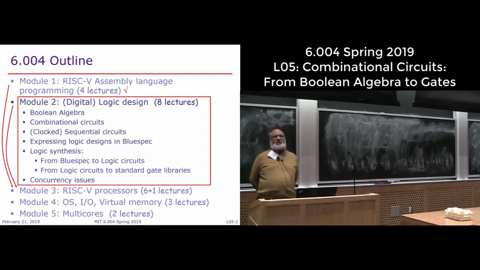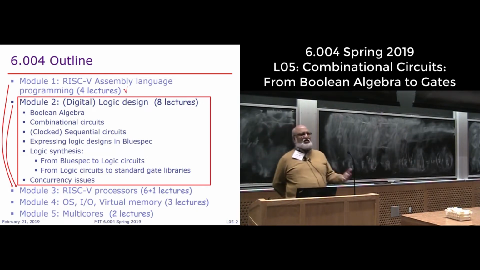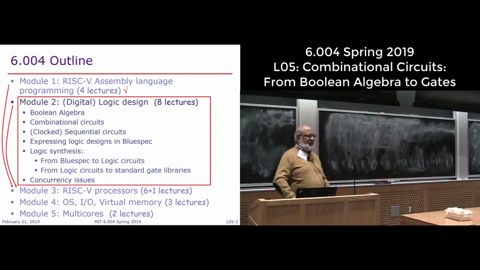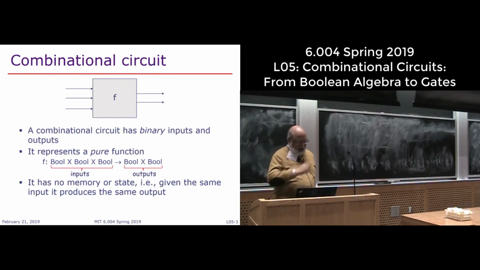And after doing quite a few implementations, we'll move up again and see what additional software demands come up in the form of operating systems, because you never buy a machine naked. You always buy a machine with a lot of resident hardware, a lot of resident software on it, right? And in the end, we'll look at some multi-core issues. All right, so with that background, let's start with combinational circuits.